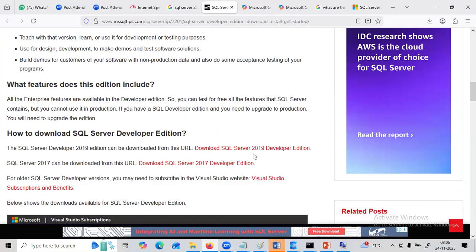We can go for 2022, but 2022 has some drawbacks. Not drawbacks, but Microsoft disabled some features on the developer edition for practice.